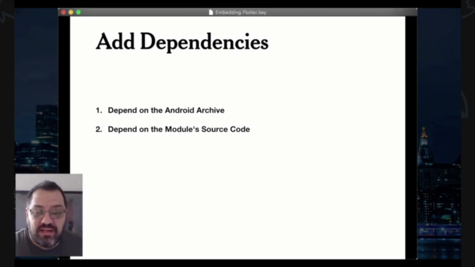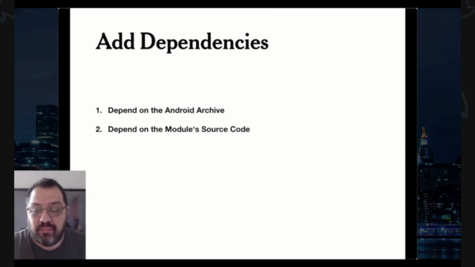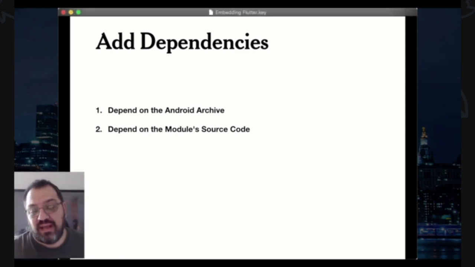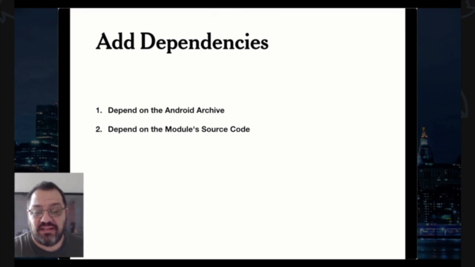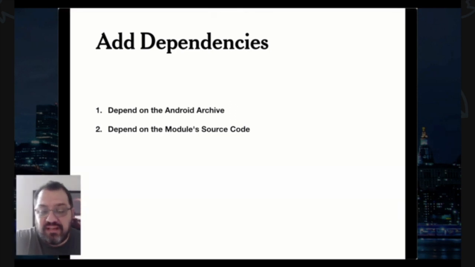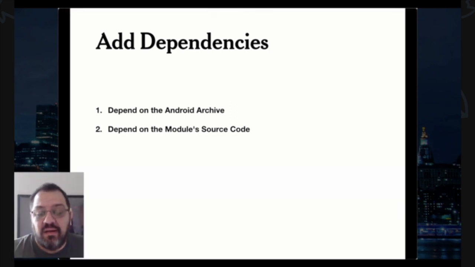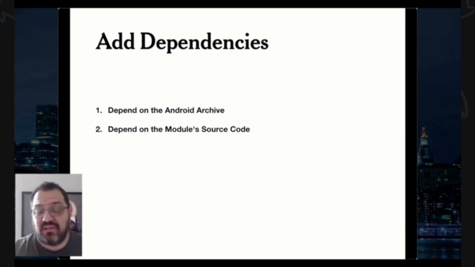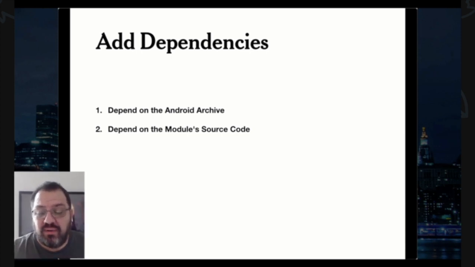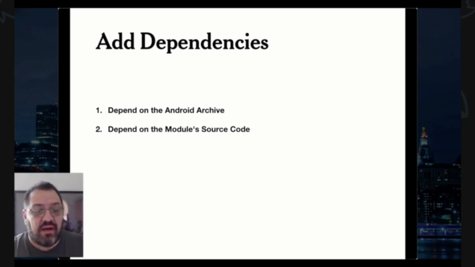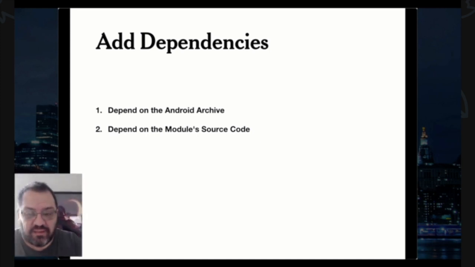So there's two different ways to go about adding Flutter to your app. The first way, we're going to depend on the AAR files as a library in the standard Android way. And the second way is to depend on your source code directly. Most people I've spoken with use the source code for development. The number two approach is way faster for development, way easier. We've actually taken kind of a hybrid approach where our releases are built using the first step there. But the second part is the way that we do almost all of our development.